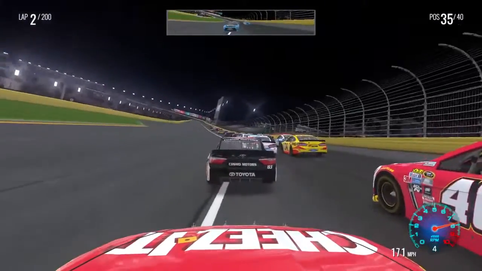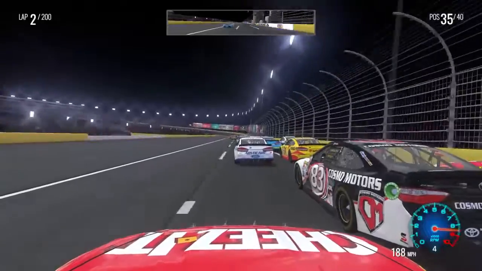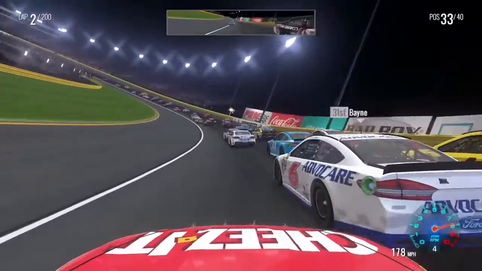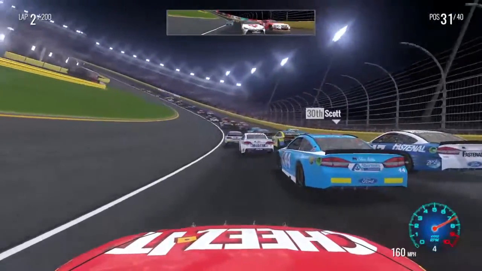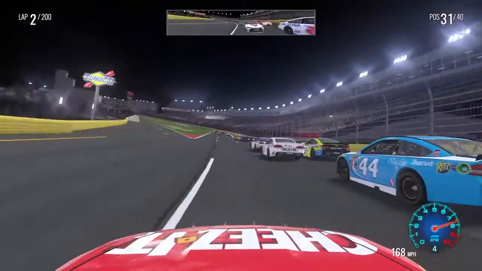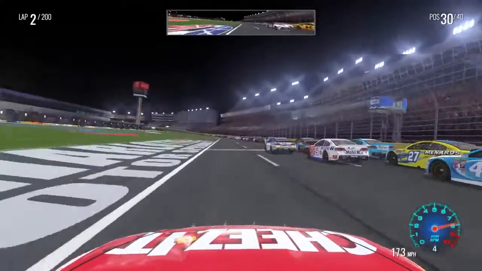And I'm going to move Annette out of the way again. Try and get around Dibby now on the back straight. Just going to get to his door. Take away a little bit of draft. The side draft. Oh, this car is so bad in the turns. It is unreal. Holy crap.